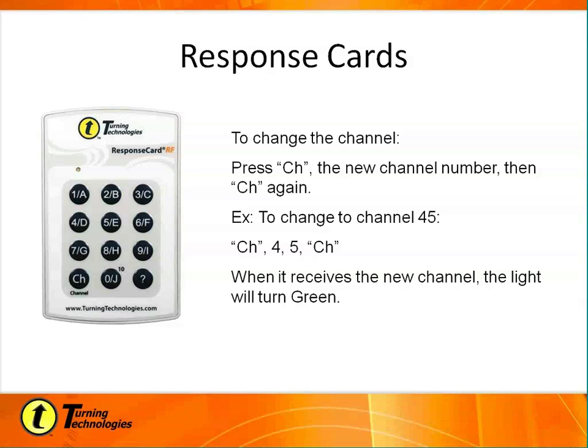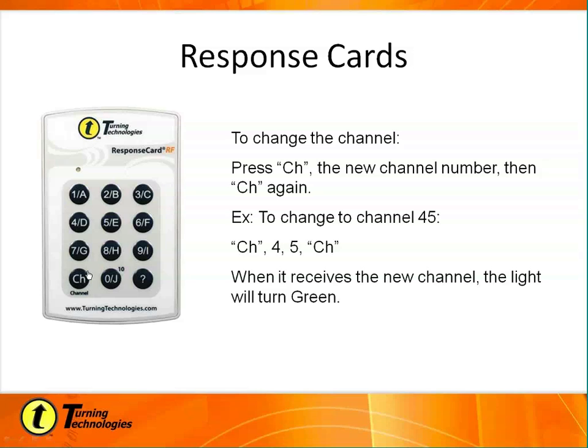In the lower left-hand corner of your response card, you're going to have a CH button. By clicking on the CH button, you begin the process. Step number 2, you type out your channel, which in our case is 45. My third and final step is to click the CH button again. So it's CH, channel number, CH.